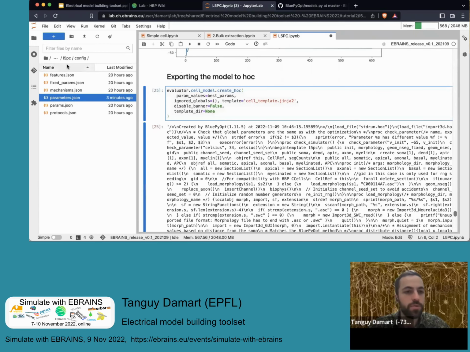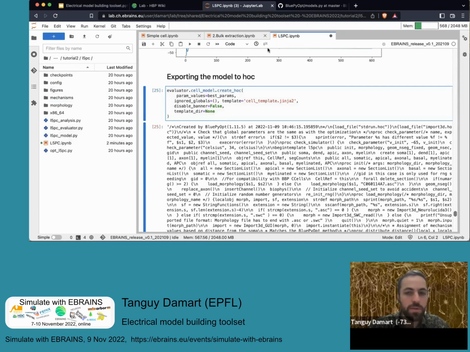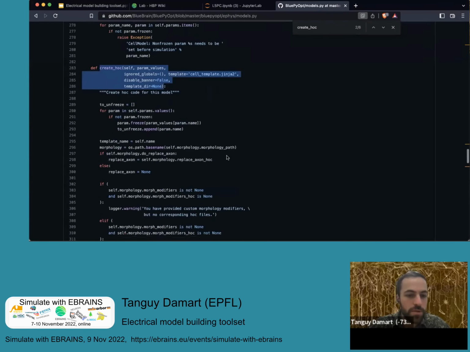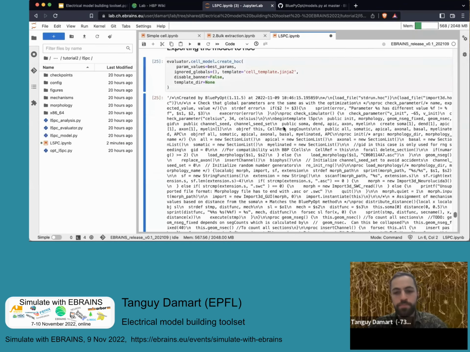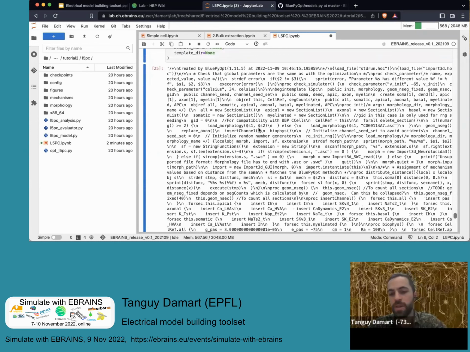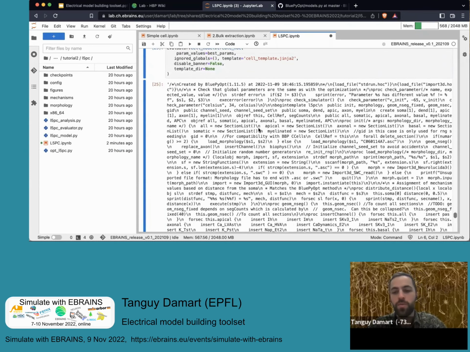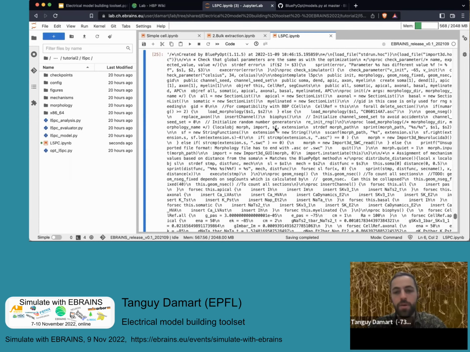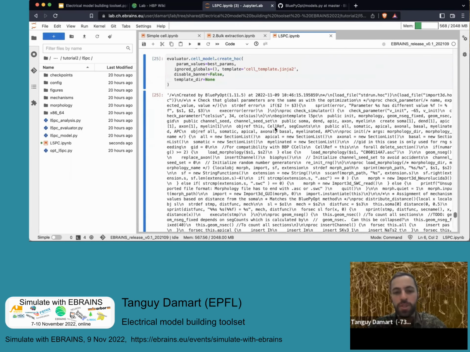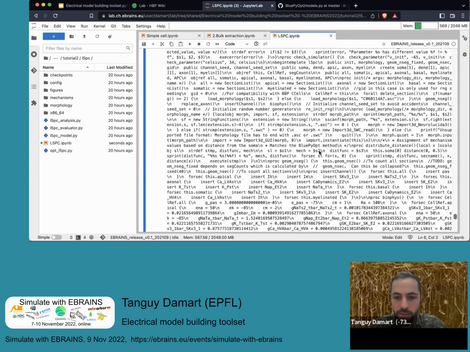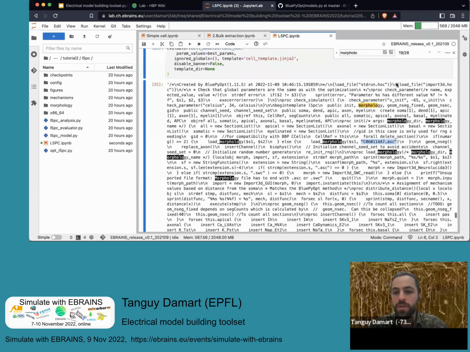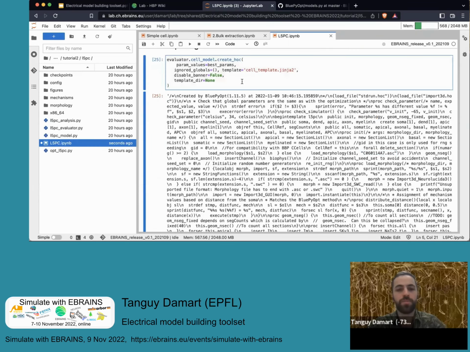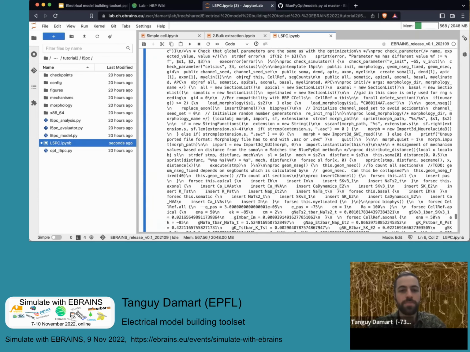And then we simply have to, not sure if it does it automatically. No, it does not register this as a file. So if we were to put this string in a HOC file, then we'll have a HOC file that you can execute when you run, for example, the NEURON GUI. Of course, you will still need to provide the morphology, but the path should already be indicated by default, load morphology, and we have the name of our morphology. So it should run fine in NEURON, without, of course, BluePyOpt.